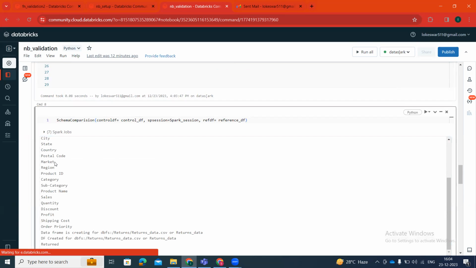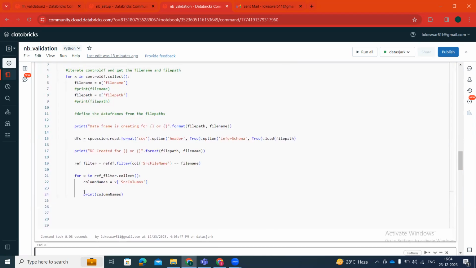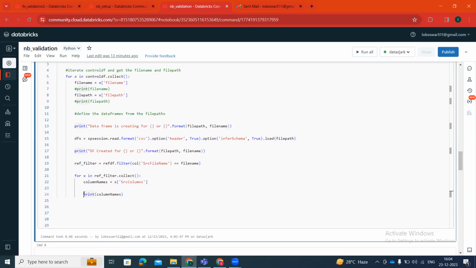Now what I am going to do with these column names, I will convert everything into lowercase, as we did before. And if you observe, these are not a list, right? We will make them into a list again. Why am I making a list? It's easy to compare things if you keep it in a list.